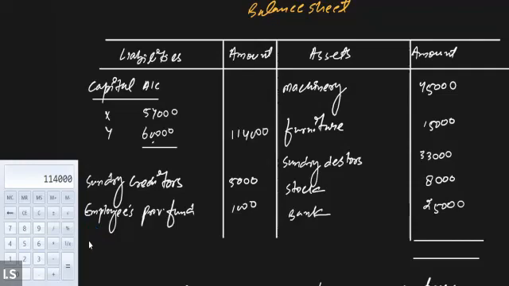I'm not writing down the value of the workman compensation reserve. I'm writing down the value of the workman compensation only. Workman compensation till now stands at 6,000. This is a liability that needs to be paid to the workers. This is it. I guess I have written all the values in the balance sheet. Right, everyone is getting this? Everyone is able to understand this?